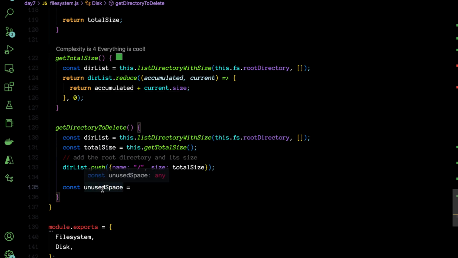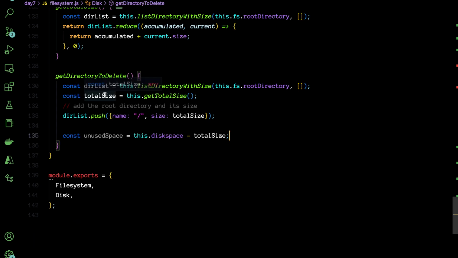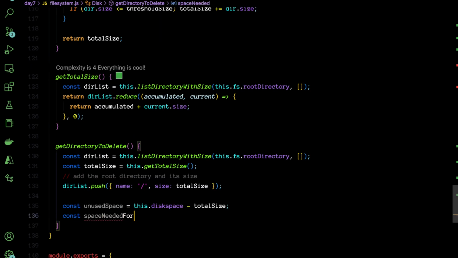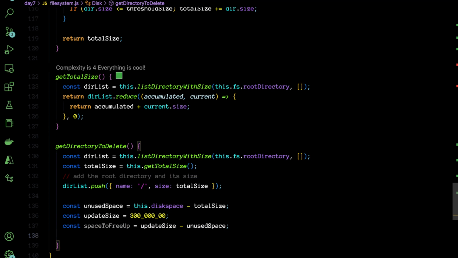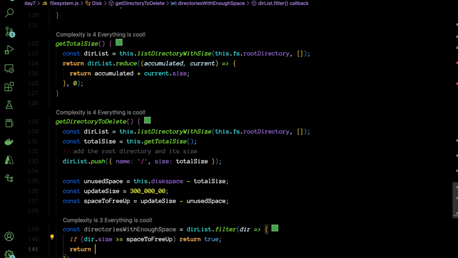We will find the total unused space we have and the total space we need to free up in order to run the update. Once we know the amount of space needed to be freed up, we can find the list of possible directories by filtering the directory list, having size greater than or equal to the space to free up, and then return this possible directory list.